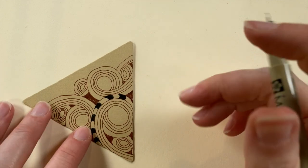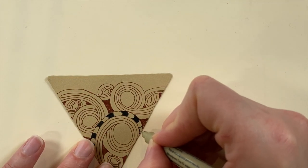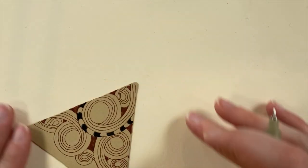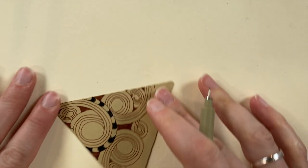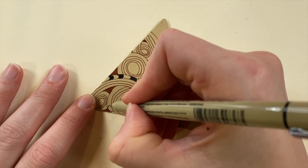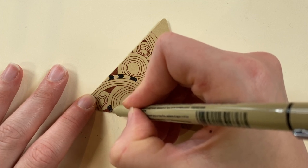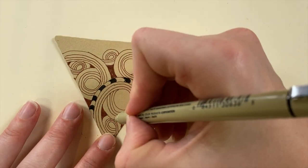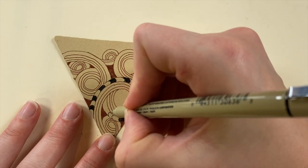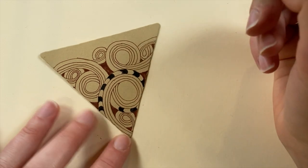So I did. I grabbed that tile that I had shoved to the side, and I kept going on it, adding the layers of the graphite and the white charcoal and the black and the brown. And I was done. Not only was it what I envisioned in my head, it was better. And so you really do just have to trust the process. And the result is quite beautiful.